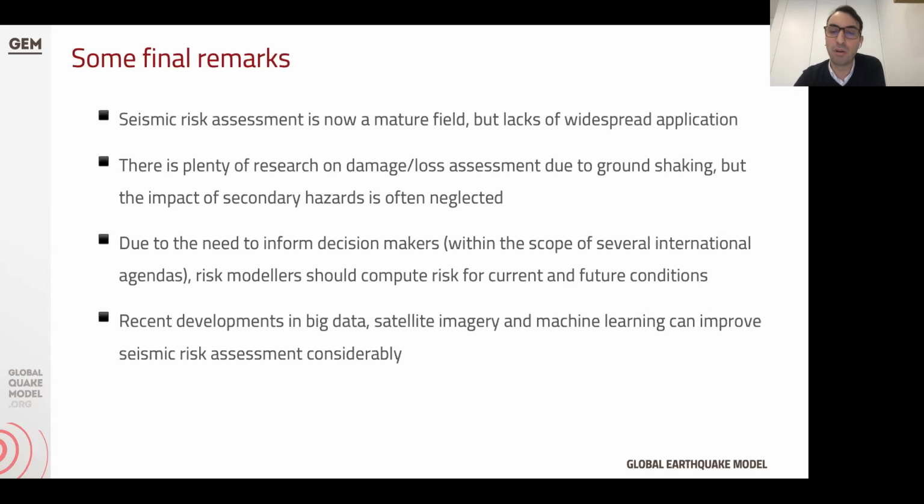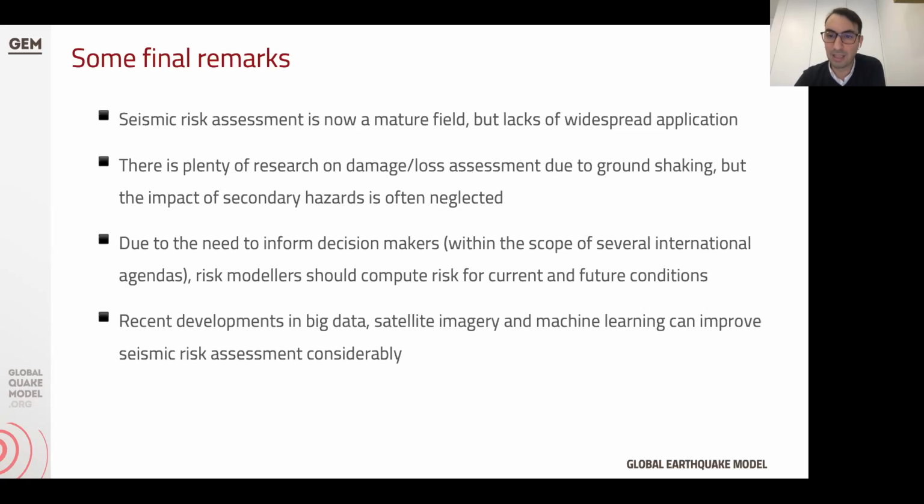I think it was, maybe 10 years ago, still in its early stages. Seismic hazard is a completely different beast. For more than 40 years, we've seen seismic hazard maps, and PSHA is well established. But I think risk was less mature. We've seen more and more studies on the risk side, but it still lacks widespread application. There's this global model, but if you try to search for studies at the city level or country level for other parts of the world, they're quite rare. So there's still room for improvement there.